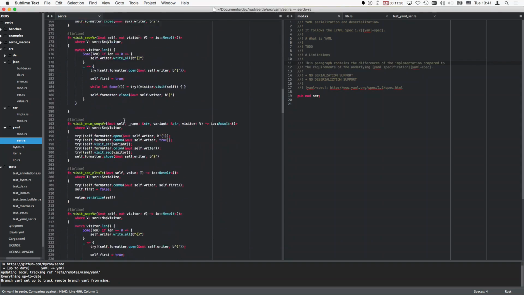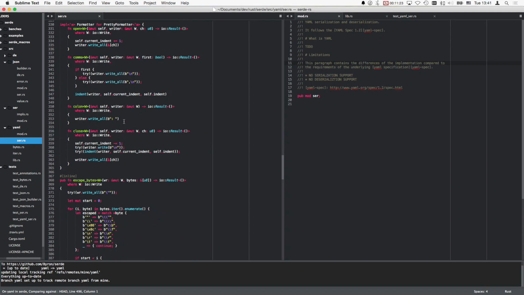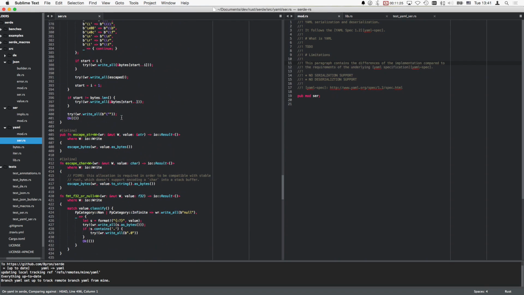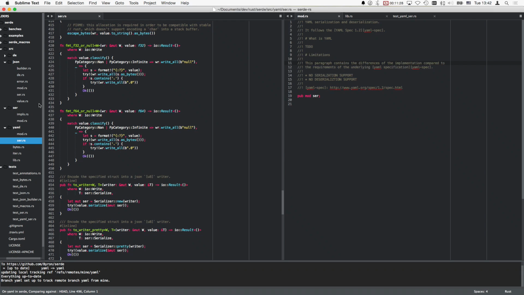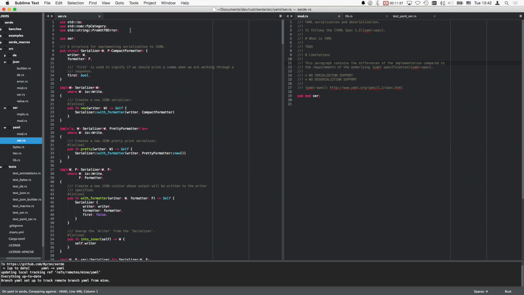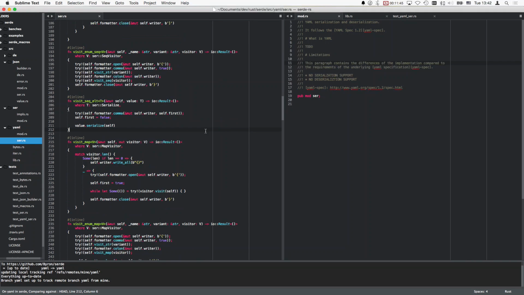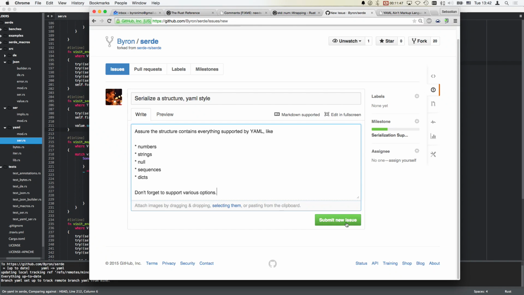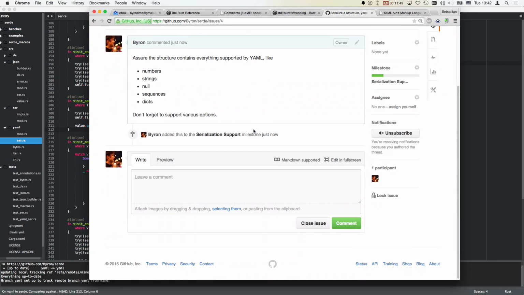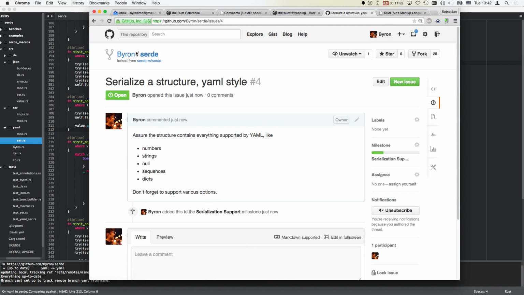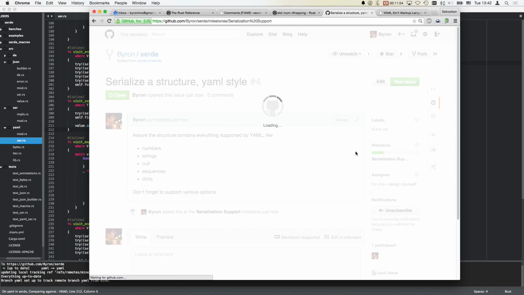Yeah, there's lots of stuff going on here. Also, the JSON value in the JSON implementation is something we might want to have for the YAML one as well. It's all very similar to the way I think of it. And let's see how that goes. Probably lots of stuff pops up, so I'm not going to do any more issues here. That's it. I think that's a good foundation of what we want to have in the serialization support.